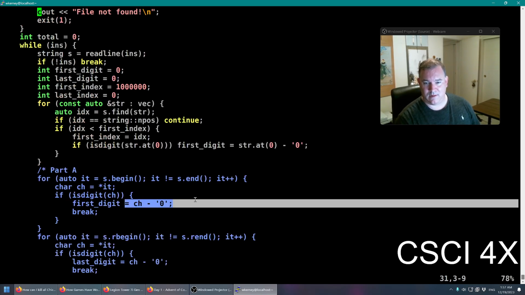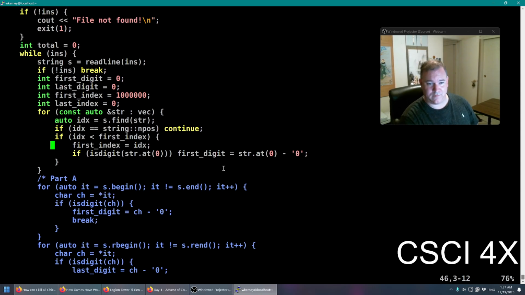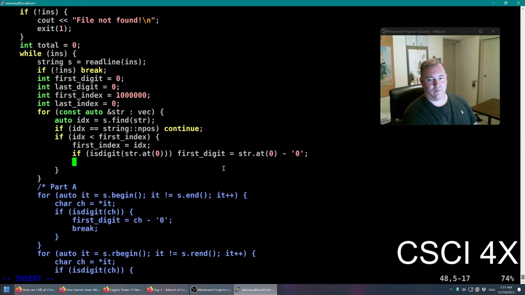Otherwise, it'll be one of the words we found, and we will say else first digit is equal to index. No. Damn, I should be doing a for loop.